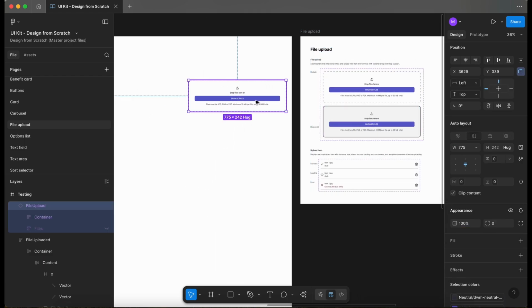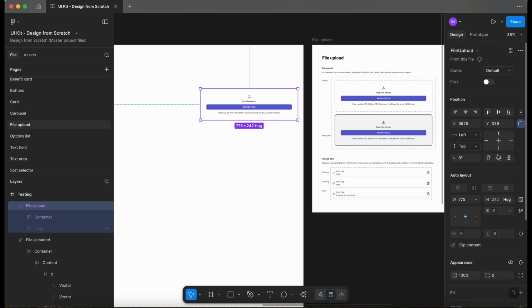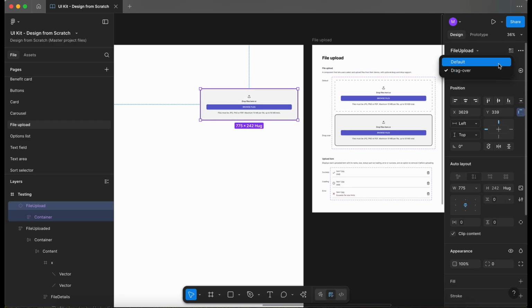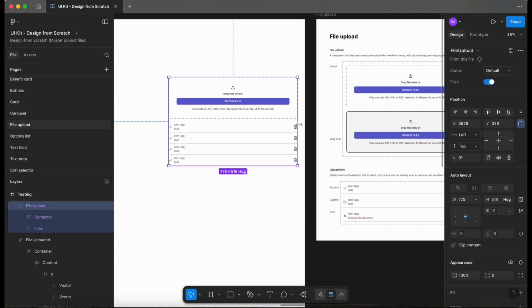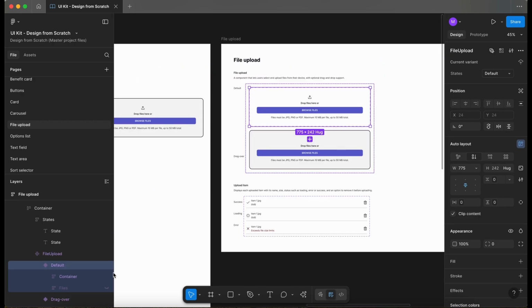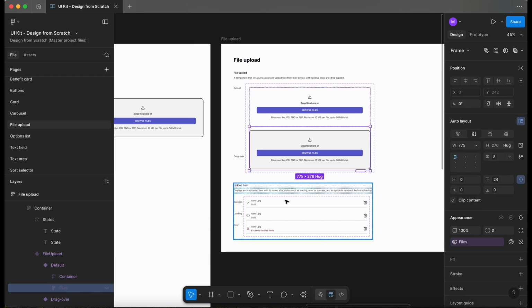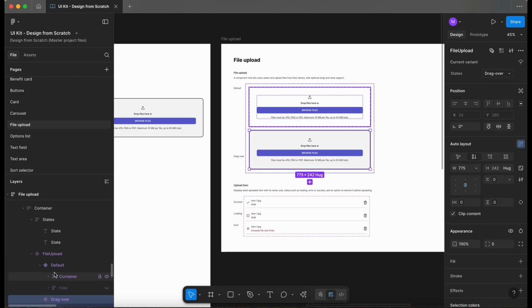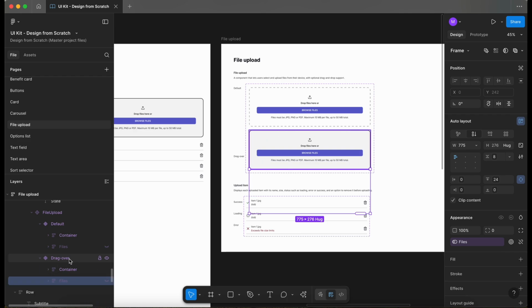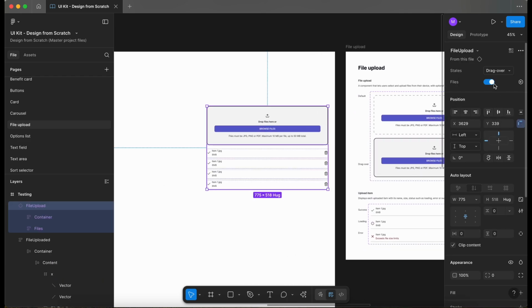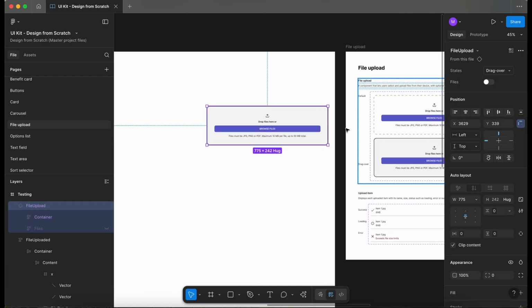If I go over to the testing area and scroll up, I've got my different states. I've got drag over, I've also got default, and on default I can show my list. What I might do is copy and paste that into the drag over as well, just so we've got consistency. So let's go between the lists. Yes, we can turn it on and off for both.